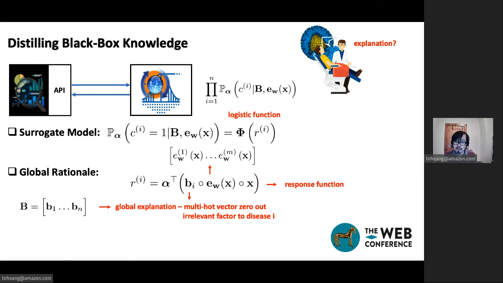This single component is parameterized by a triplet of three components. A factor that characterizes whether a particular factor would be relevant to a disease or not. This is a column taken out of a global matrix. The row of the matrix corresponds to the symptom. And the column corresponds to the disease. So here, if we're talking about the component i-th of the surrogate model, then we are only using the i-th column of the global explanation matrix. And we refer to b_i as the global rationale for DC_i. And it details which factors are relevant to the disease on the population level.